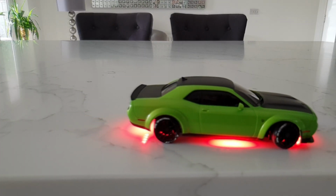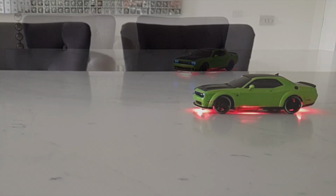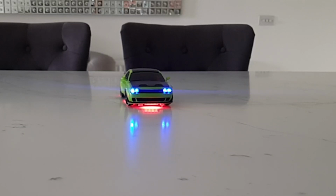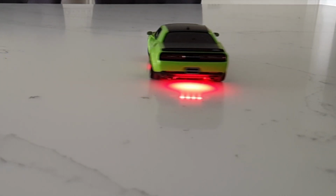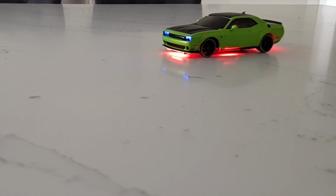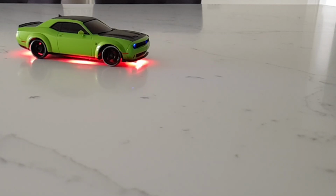So guys, it's been a while since I've done a Mini Z video, so I thought this would be a fun one to do, just some modifications to a Mini Z under lights kit and custom lights kit. Pretty easy to fit really, just me fiddling around with it for this particular body and for the Evo. It's much easier for the MA020. I definitely think it'd be a good kit for the 1/24 scale cars. Just with the rear wheel drive, you have to watch the steering systems.